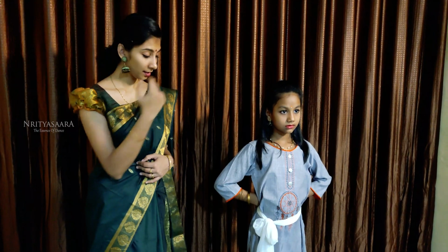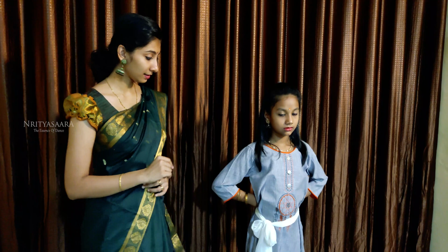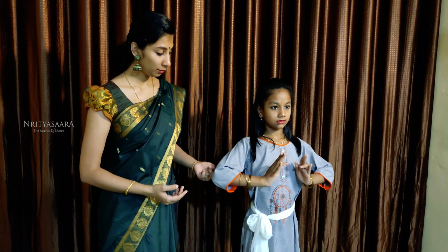Now with your hands, you hold your Tripataka Hasta. Hold your Tripataka, elbows lifting up.